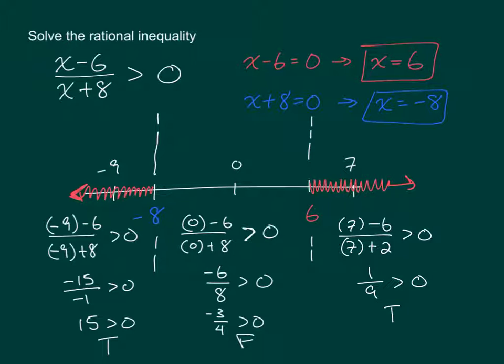The only thing we have left to do now is to write all of this in interval notation. Since way back at the beginning we have to be strictly greater than, there is no equal to, so I will be using parentheses in my interval answer. I will put the final answer in blue. I know that I will go all the way from negative infinity to negative 8. And we're using parentheses because of the greater than sign in the original inequality.